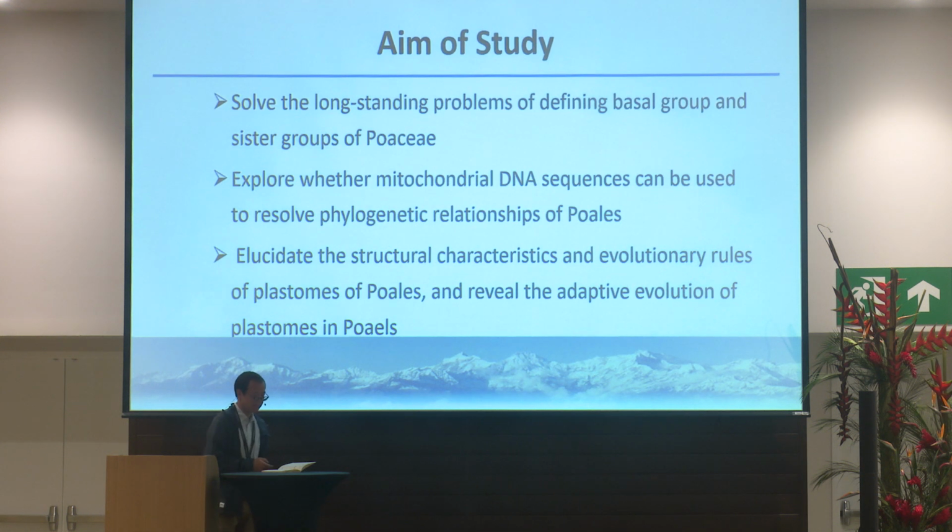So our study tried to solve the conflicting relationships, and we also wanted to know whether the mitochondrial DNA sequence could be used to build the phylogenetic relationships, as nearly all of the studies use the plastid genome sequence. Finally, we wanted to clarify the evolution of the plastomes in Poales.